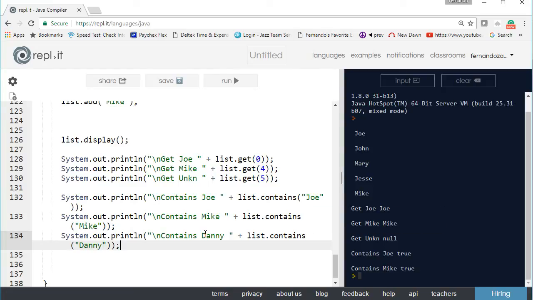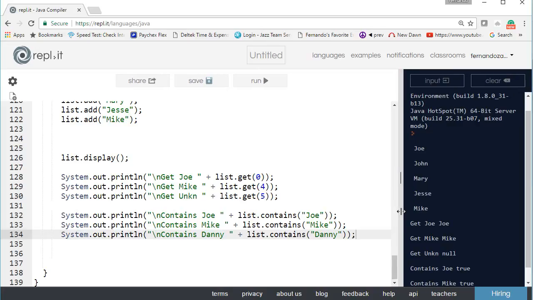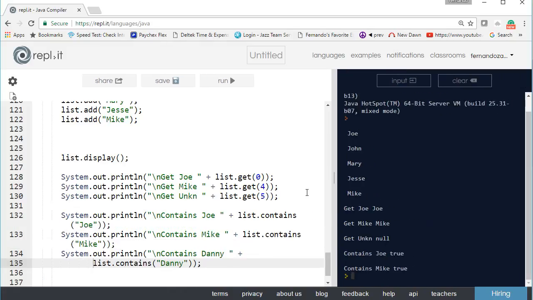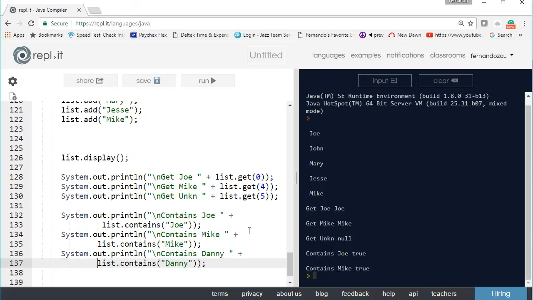I know it's hard to read this. Let me expand it a little bit so you can see that. And so maybe I can split these up so you can see them better, like this. Let me bring this back around. I know it's kind of hard to read with the REPL IT like this, so let's just separate this. So that should return false.